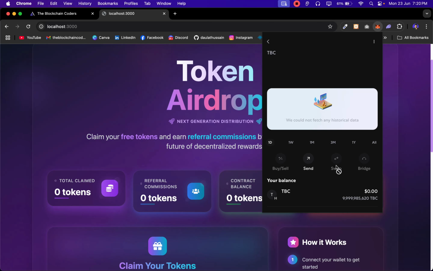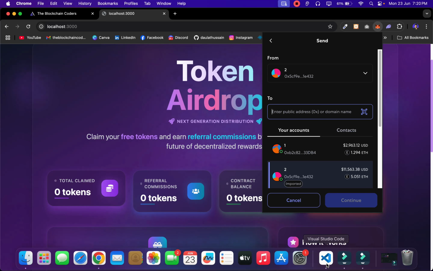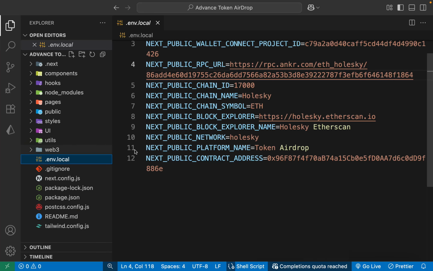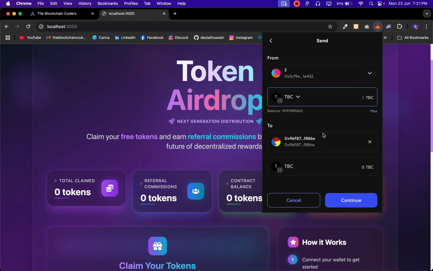Let's click here and click on send, and I have to get the address of the contract. So I'll go back to the front end, and I can get the address, copy that one, and come back here. Now you have to paste the address, and here it is going to fetch. Now you have to get the quantity. I'll go with, let's say, 1000 tokens, but you can give any amount. You can provide whatever supply you have assigned for your airdrop.